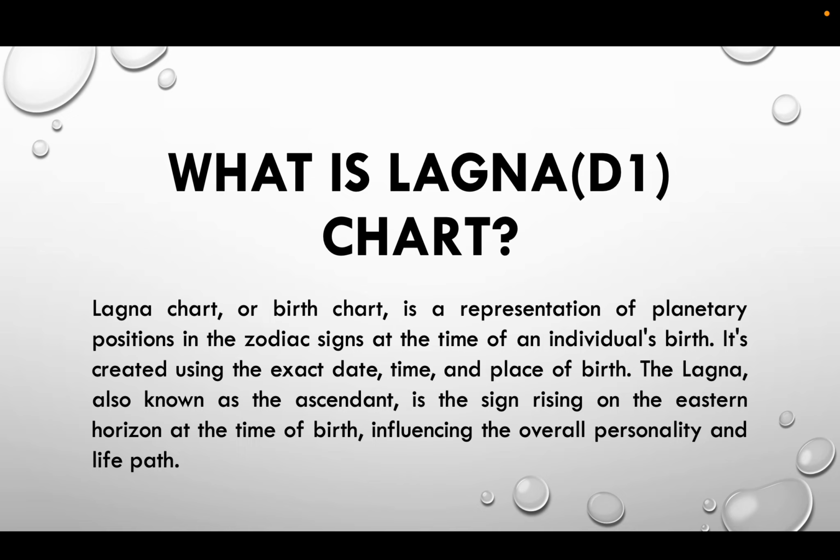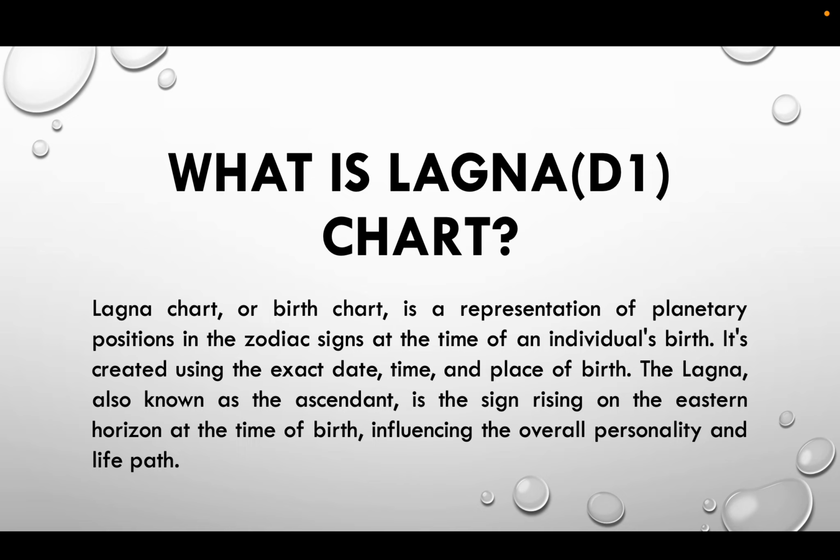You need to mention your name, your DOB, and the place of birth with the correct time of birth. Once you enter your details and want to go further, there will be either a next button or a continue button, and then you will get the details about your chart.